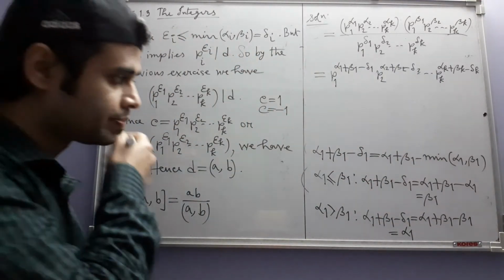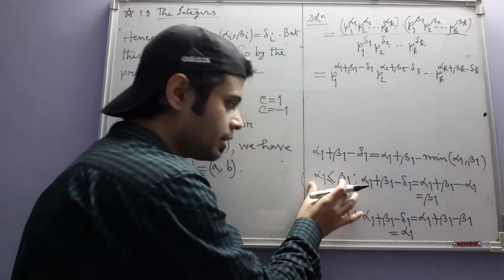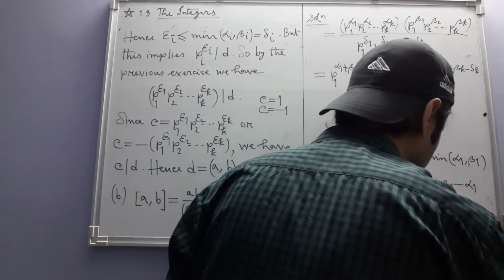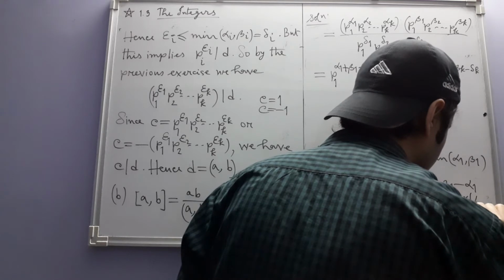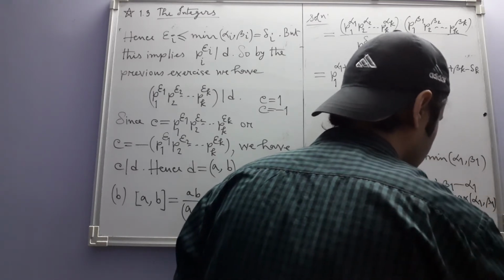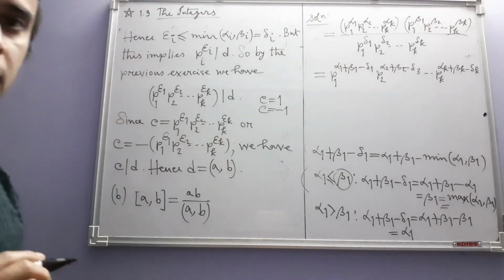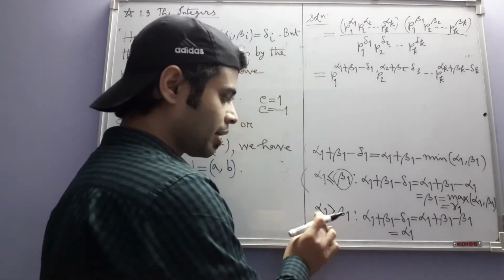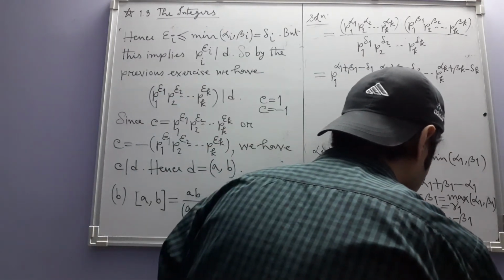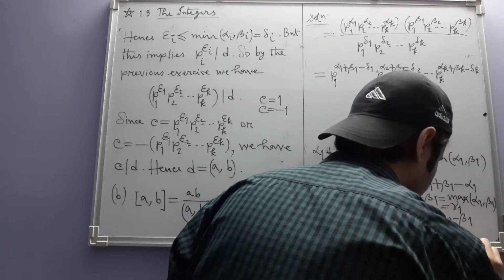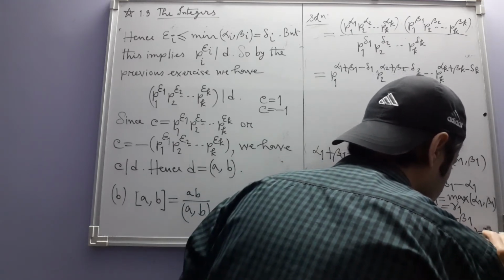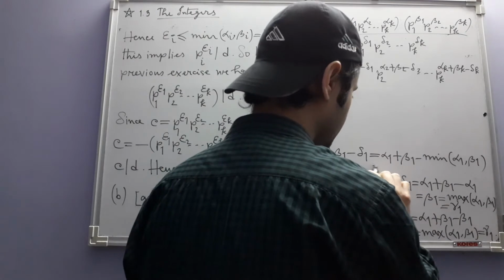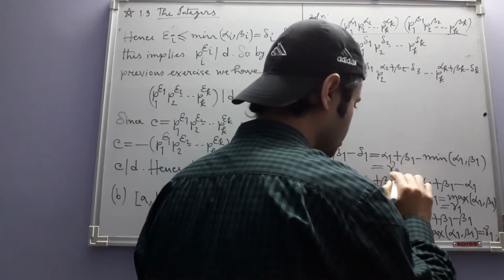Okay. Now, when this is the case, what is the maximum? Beta 1, and we have it here. So this is equal to maximum of alpha 1 and beta 1, which according to our notation is nothing but gamma 1. Similarly, here the maximum is alpha 1. So here also I write maximum of alpha 1 and beta 1, which is gamma 1. So we see that whatever the case is, this is equal to gamma 1.